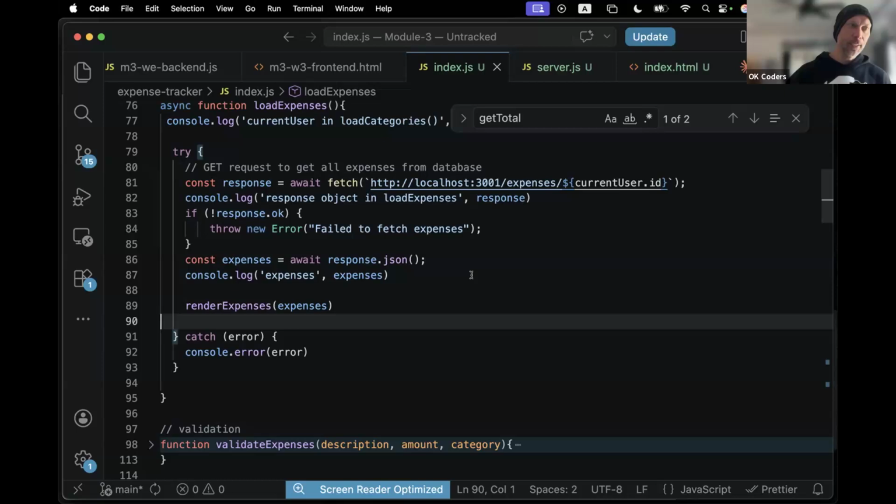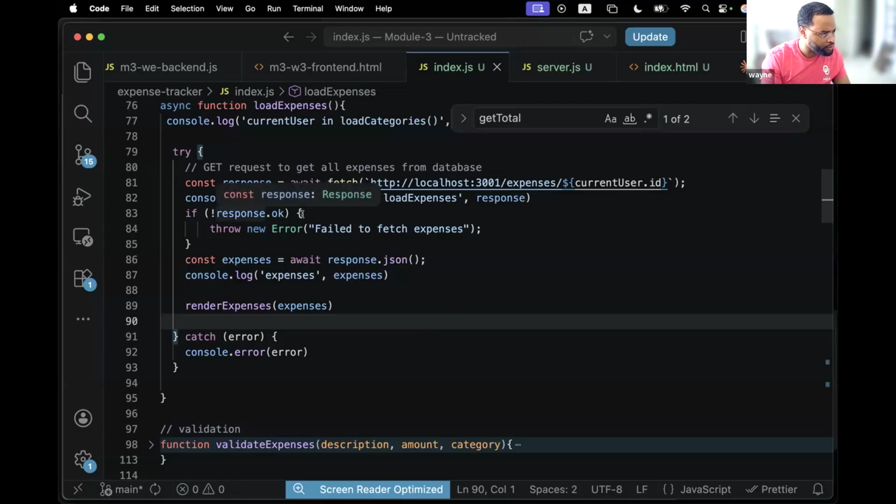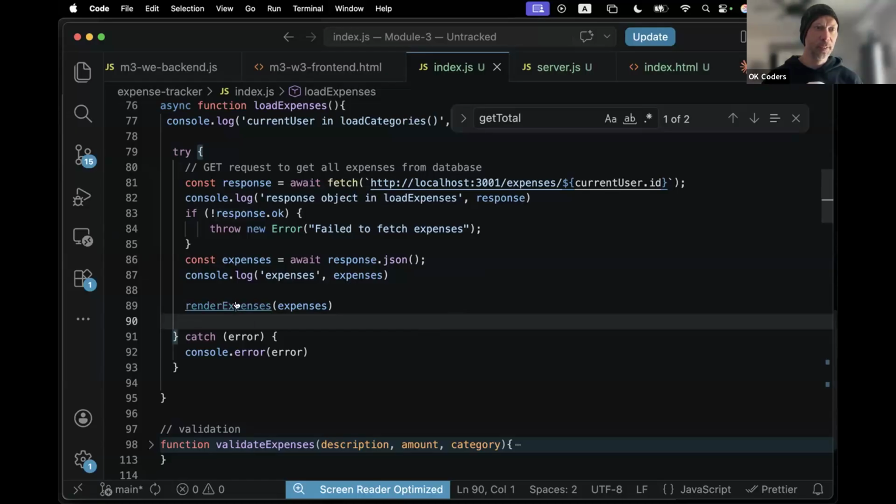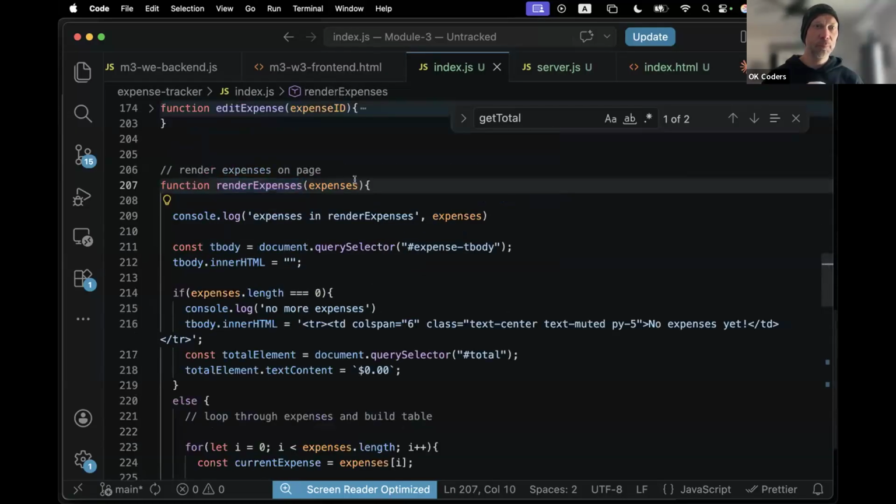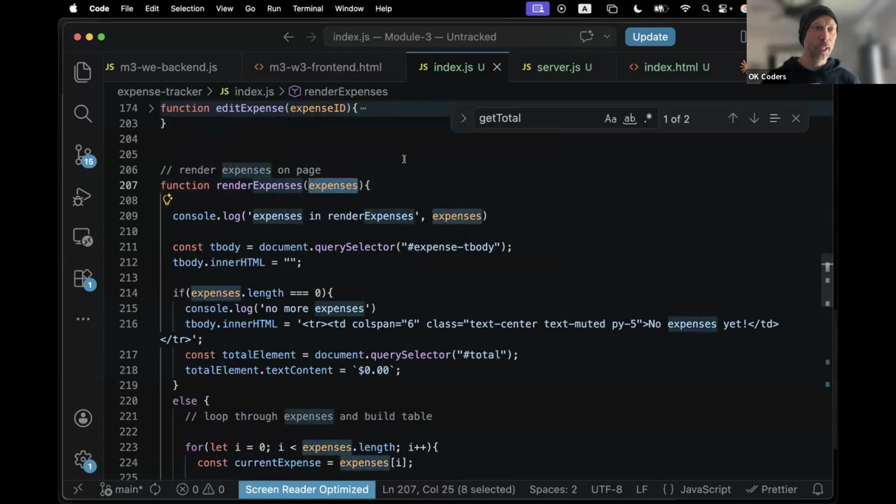Once you get that, there's one final step. In your render expenses function, you're just going to bring in that expenses parameter. Before, we were just using it globally, so we didn't need to bring it in. Now we're actually passing it to the function, so you just put expenses right there.